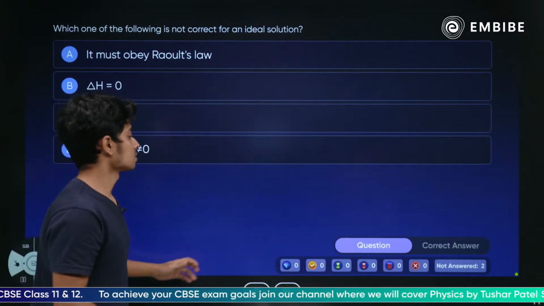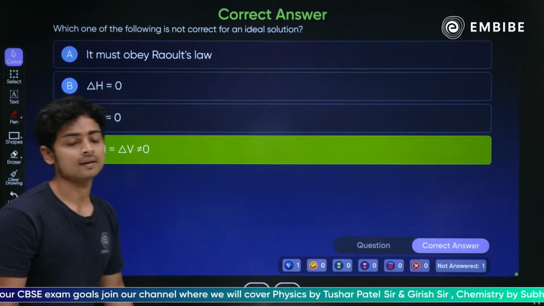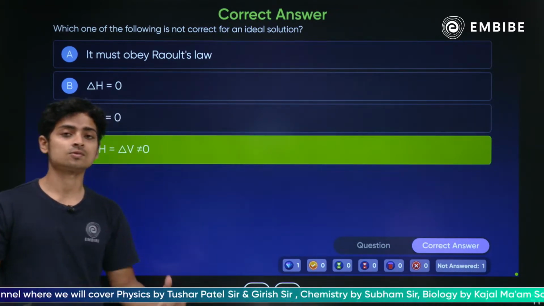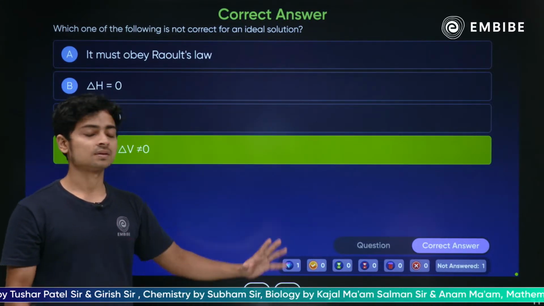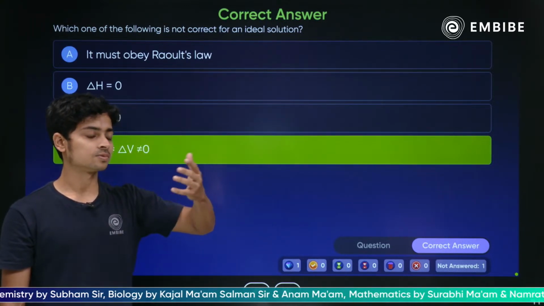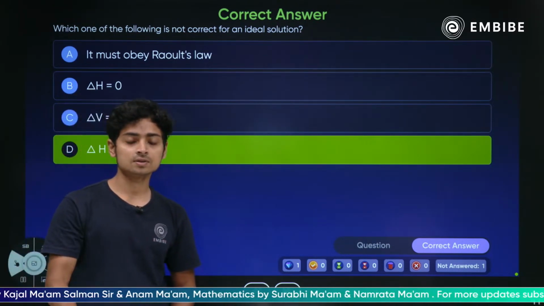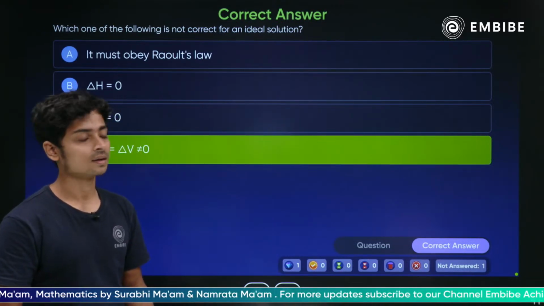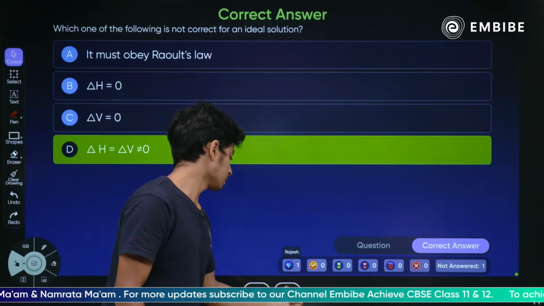So option D is correct, Harshit. Here your option D is correct, because in an ideal solution, delta H mixing and delta V mixing are zero, so it's neither an endothermic nor an exothermic process. When delta H mix is less than zero it is an exothermic process, and when delta H mix is greater than zero it is an endothermic process. In thermodynamics in 11th standard you must have studied that if you're absorbing energy, it is an endothermic process and delta H will be greater than 0. If you are giving off energy, delta H will be less than 0. H is your enthalpy here. So you're correct. Okay, so Rajesh got it right.